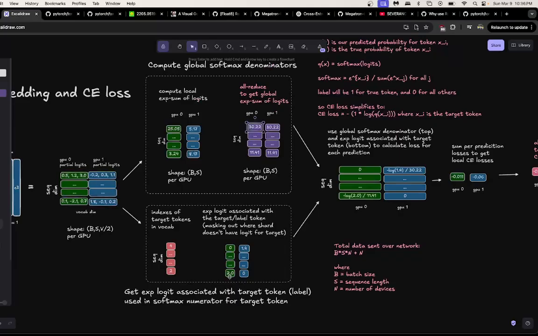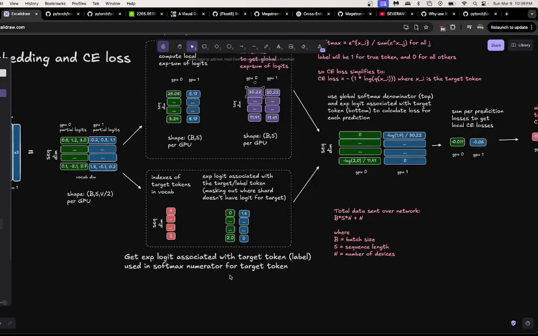Now we need the numerator, and the only one we need is the numerator for the target token, which is the exponential of that logit for the target, like the exponential of our predicted score for that token, right? So how we do this is we look at our target labels, and this would be in the form of the indexes of the target tokens.